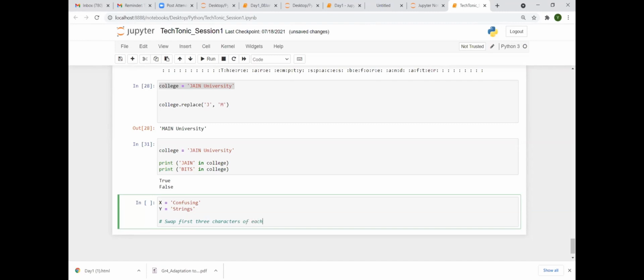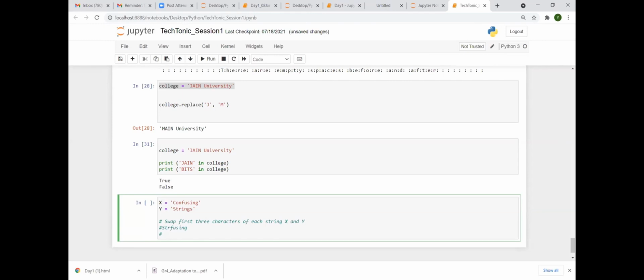What's going to happen is confusing is going to become str fusing, and strings is going to become conings. Then you're going to join both of them. So it is going to become str fusing underscore conings. Can you make this?